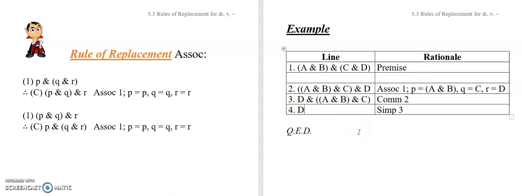And this is a very common thing, and it's probably worth trying as an exercise. Using a SOS and comm and simp, right, from this sentence, you can get every single one of these, A, B, C, and D, by itself. Like here we got D by itself. You can also get B by itself. You can also get A by itself. You can also get C by itself. And it's worth trying that as an exercise to reinforce the sort of combinatorial play and interaction between a SOS, comm, and simp. Okay, let's move on to another rule of replacement for ands, ors, and nots.